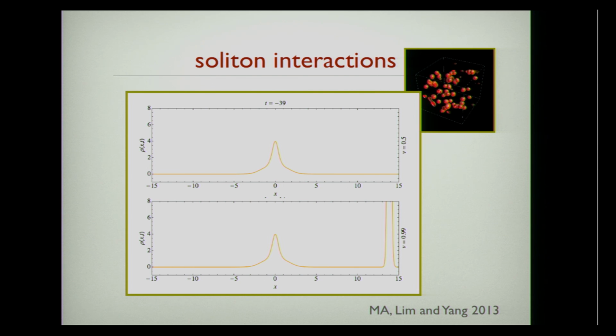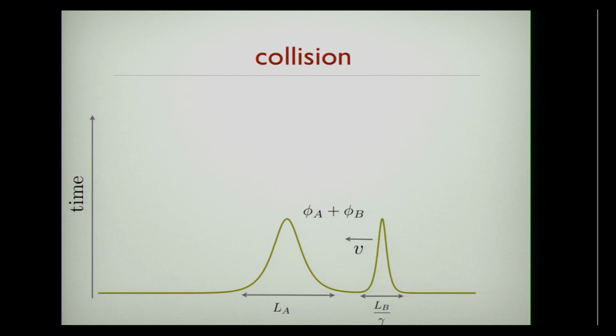Just to give you an idea of the kinds of things that can happen, take a look at the top part. Here is a collision of two of these at relatively low velocities, not too high. It's very complicated. You don't think you'll have any analytic handle on this. Now the same system I'm showing you again, but now the collision is happening at very high velocities, and suddenly the interaction becomes extremely simple. So you have some hope that if these collisions are happening at high velocities, you'll be able to get a handle on these things analytically. So we did this. We took one soliton and threw a very energetic soliton at it, meaning a very fast-moving one.